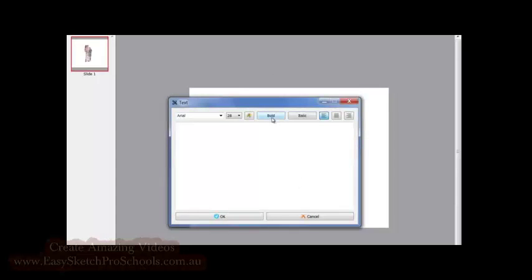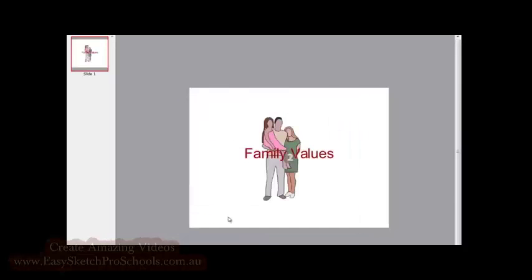You can choose to have the text bold and italics if you wish, and you can choose to centre it or right align it or leave it left aligned. I'm going to centre the text. Click in the box inside and type the text that you want to put in. Once you're happy with what you've typed, click on the OK button at the bottom and the text is inserted into your canvas. It will always appear in the centre of the canvas. Simply double click on it and you can move it to wherever you like.